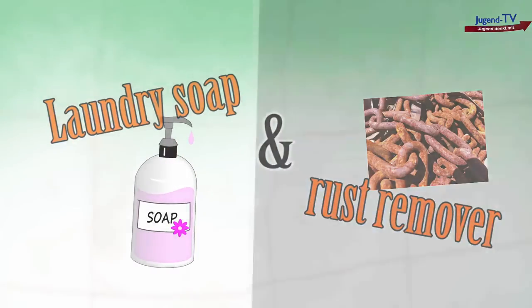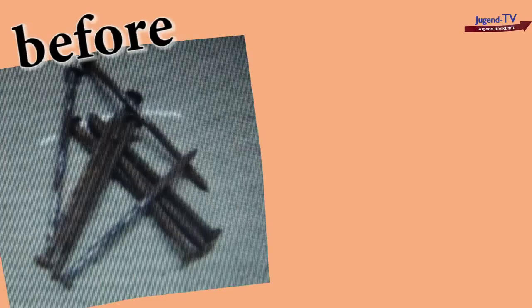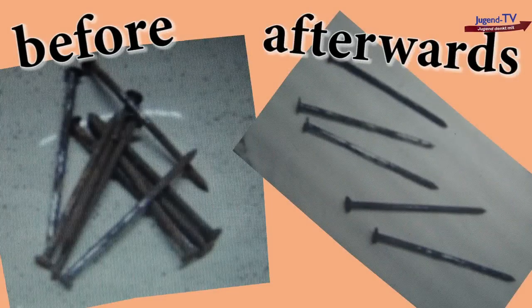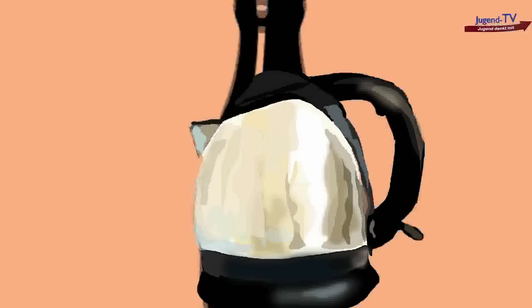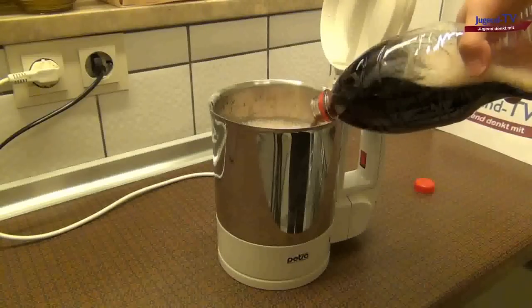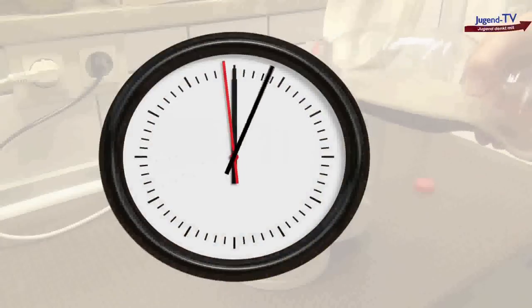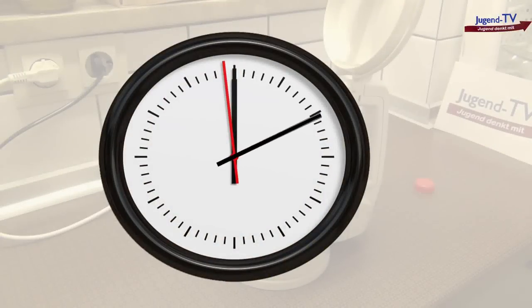You see, the oil and fat stains could be removed very easily out of the cloth. Also, the rusty nails got cleaned. Of course, they didn't shine like new, but at least the rust has disappeared and one can use them again. On top of that, we also tried to clean our water boiler with coke. I just filled it up with coke so all the calcium carbonate was covered. I let it stand for a quarter of an hour, and it was like new.